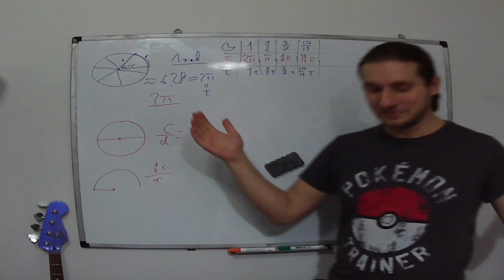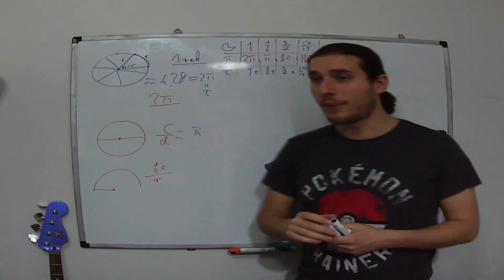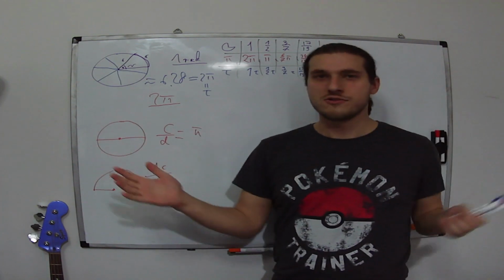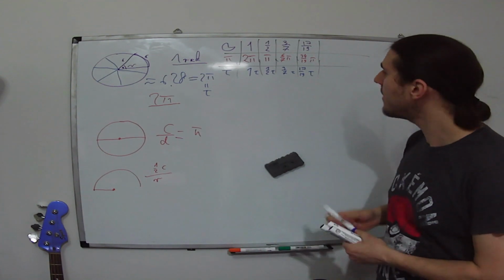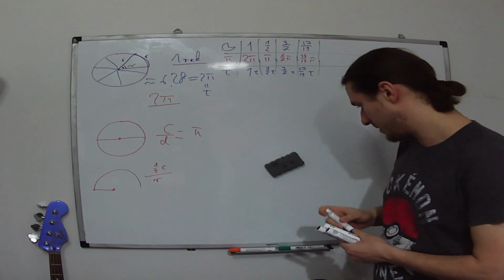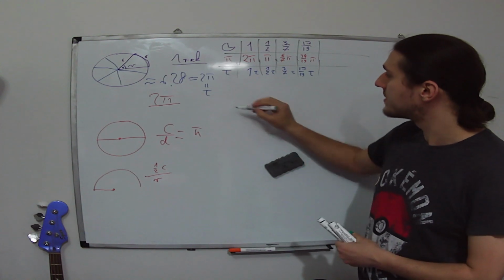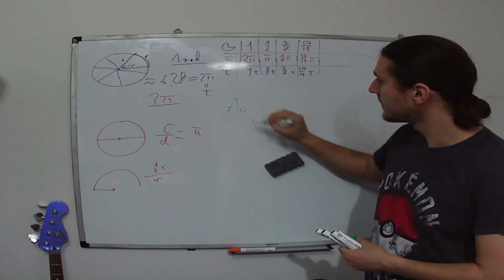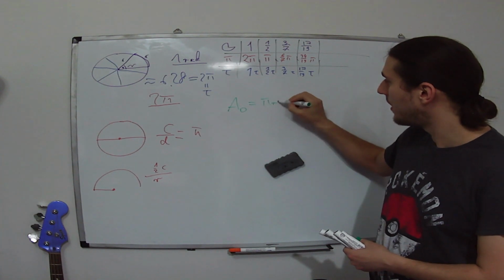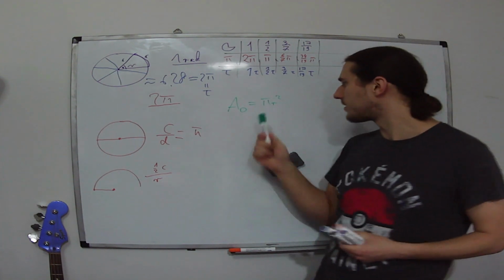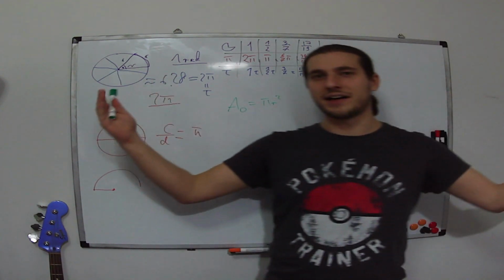Well, some of you might argue against that and say pi actually appears in some really important calculations. Like, let's say, for example, the area of a circle. Let's use a different color. The area of a circle is pi r squared. Right? Look, pi is right here. We need pi.